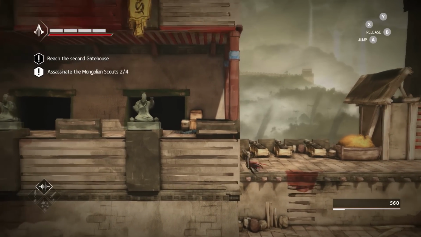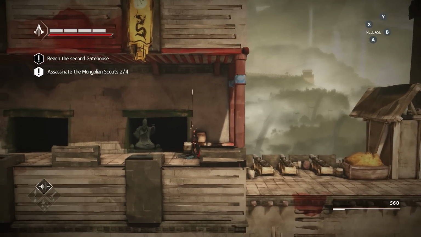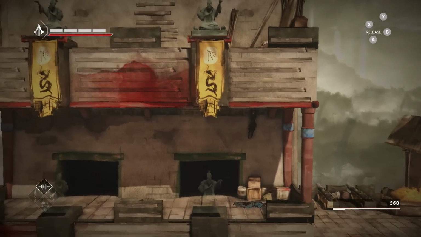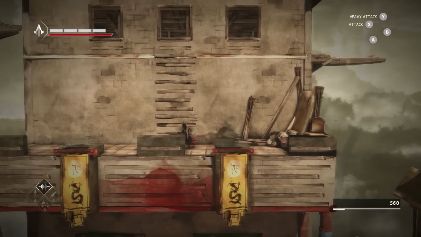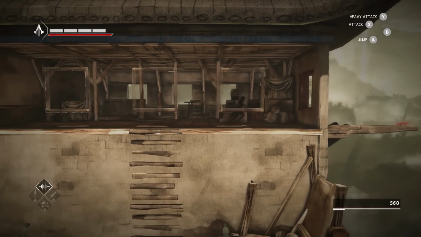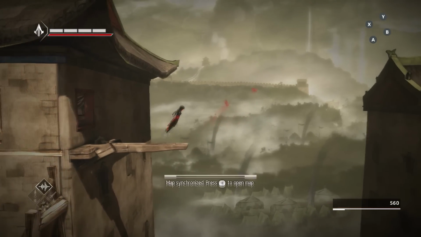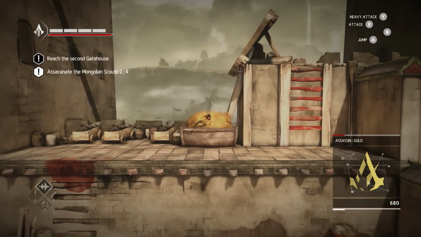So now you can either go this way, or you can climb all the way up to the top to sync the map. And while I already pretty much picked up most of the shards and stuff the first time I went through, it's still always a good idea, I think. Plus, it looks cool and sounds cool. The eagle jumps have been a favorite thing of mine in Assassin's Creed games since the very first one. Just double checking I haven't missed anything, and I haven't.